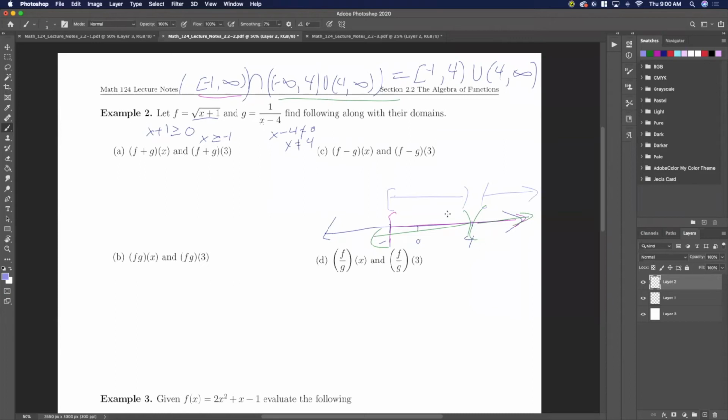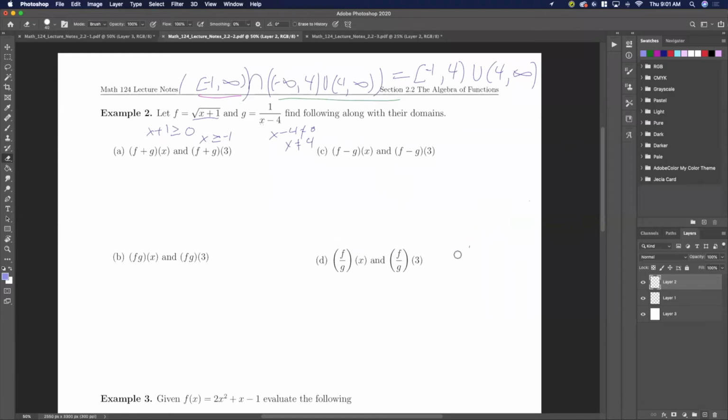Why is there a bracket? Oh, because I can't have the -1. The -1 is allowed. If I put a -1 in here, I get 0 and it's okay. And so I put a bracket right here saying it can equal -1. Okay. Thanks for answering the question. Okay. And so here, if I put these two together, it's just where these overlap, and that's how I draw that in. Then I retranslate that up to this. Okay. All right. But however, I'm not going to leave this on because I need the space to do the math.